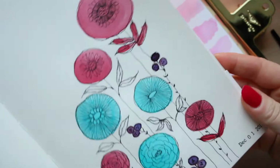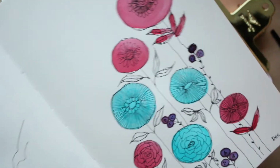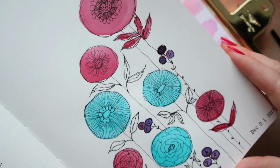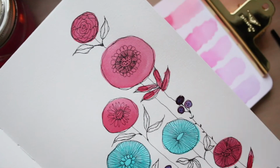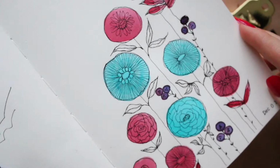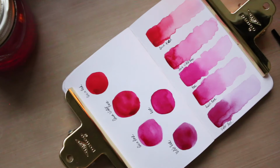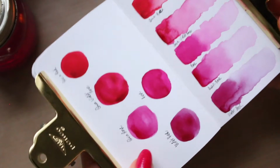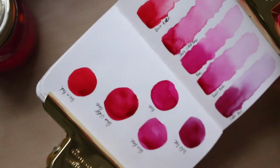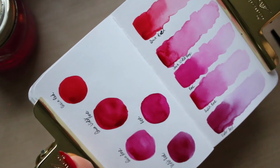So here is a page, and it's basically when I have a bit of watercolor left over and I don't want to just waste it. I do these circles and then I doodle some florals, and it makes a great page. So I have done the same with these, which is the St. Petersburg White Nights, the two new colors that I've added to my collection, and then just a comparison of these three. So actually I should write down.